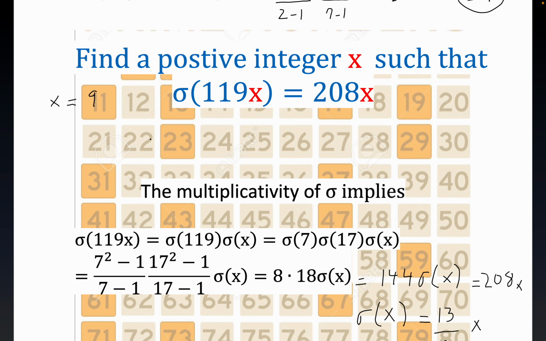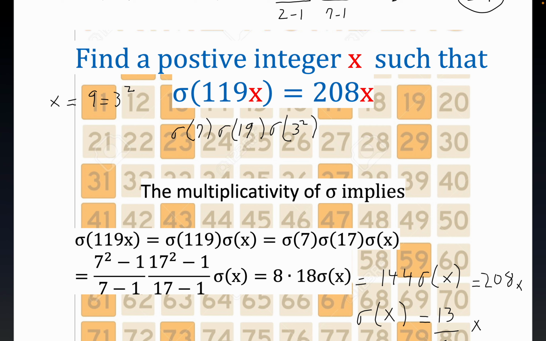So this would break out into 7 times 17 is 119. We've already seen that, right? So you would get sigma of 7. Let me just write it down. Sigma of 7, and we're doing the multiplicative nature of the sigma function here. We're applying that property. So sigma of 17, excuse me. And then we think that x could possibly be equal to 9. So we go sigma of 9. But that's sigma of 3 squared, right? 9 is the same as 3 squared.